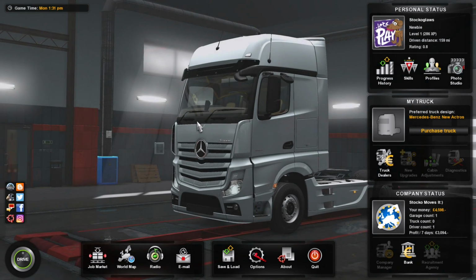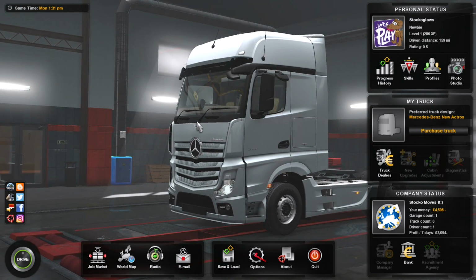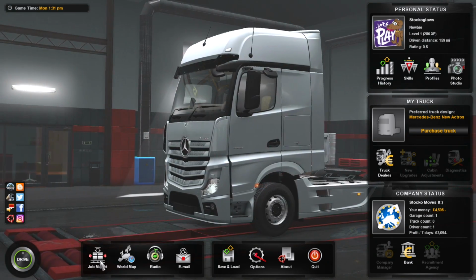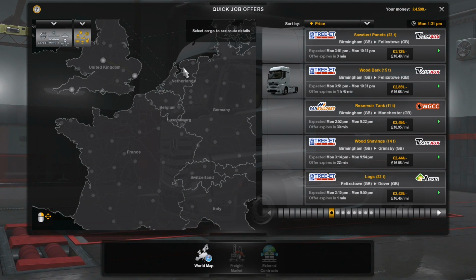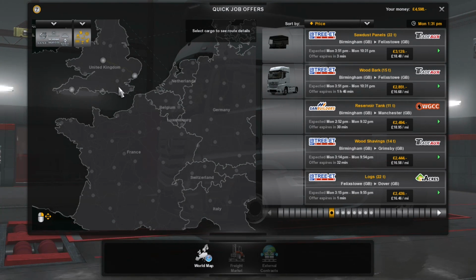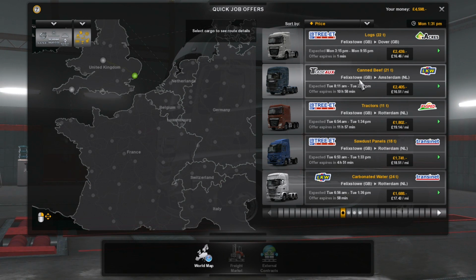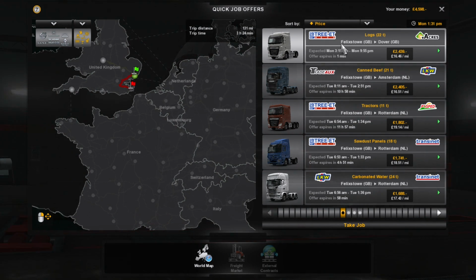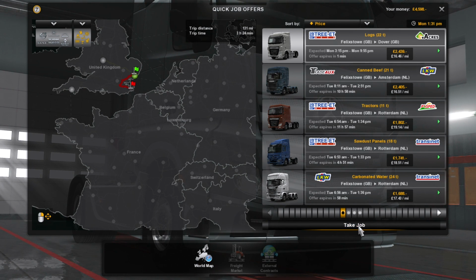Oh, sorry, itchy ear. Okay, well, thank you very much for all the comments in the previous episodes. You guys are amazing. So what we're going to do today is go back to the job market, do another quick job. We've got to get some money, haven't we? So where are we? I think we're in Felixstowe. So see if there's any jobs in Felixstowe we can do. So the biggest one is Felixstowe to Dover. It's a nice quick one. We'll do this one and we could probably get 2 trips in an episode, I think. So let's take that job.